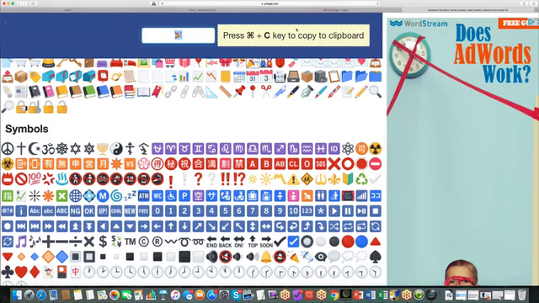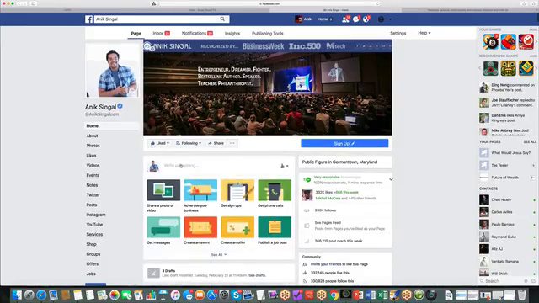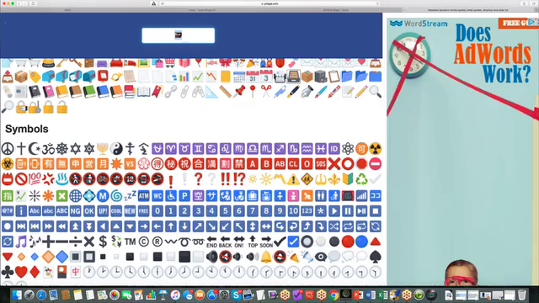So you just click on it, and then it tells you, press, because I'm using a Mac. So I just do this, and it's copied to my clipboard. And then when I come over to Facebook, if I'm ready to make a post, just go in here and look. All right, that didn't work. Let's try that again. All righty.